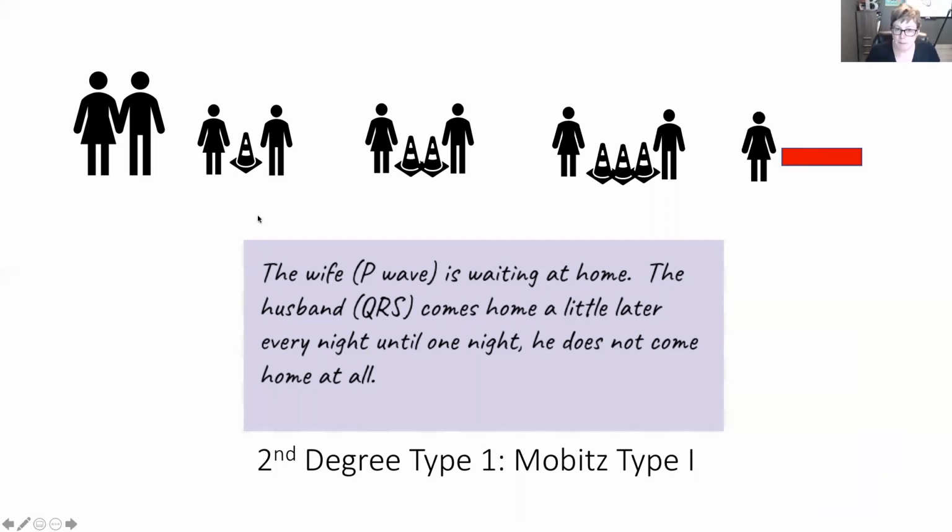Now, for a lot of patients they can be asymptomatic with this pattern. And the good news is it's almost always temporary. Once we can find the cause, we can correct that and have them resume back into normal sinus rhythm. If they do become symptomatic, it'll be because of signs and symptoms related to decreased cardiac output.